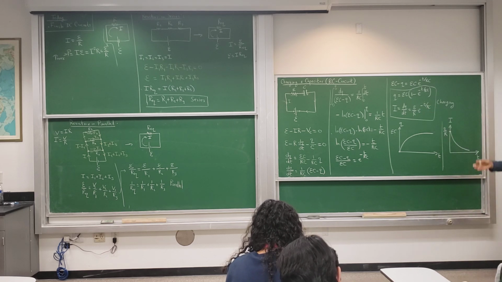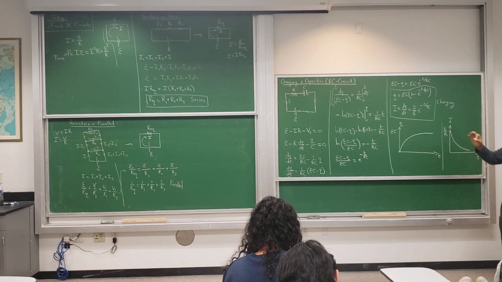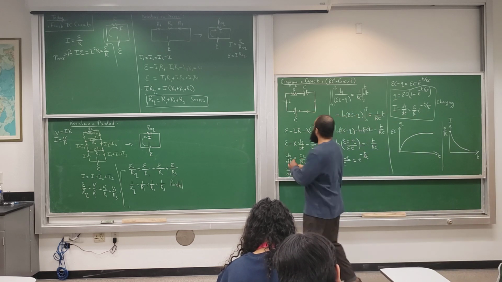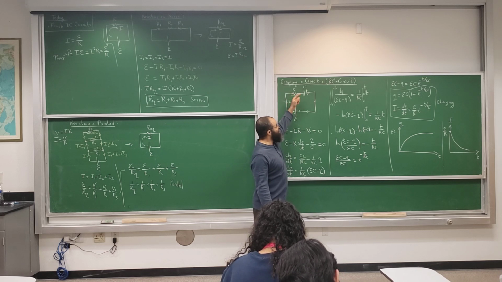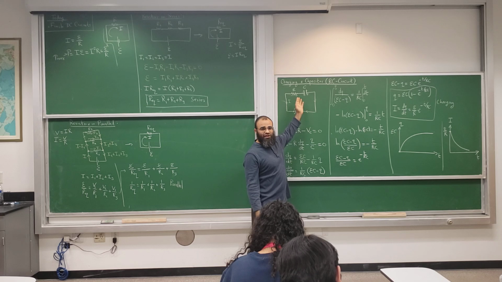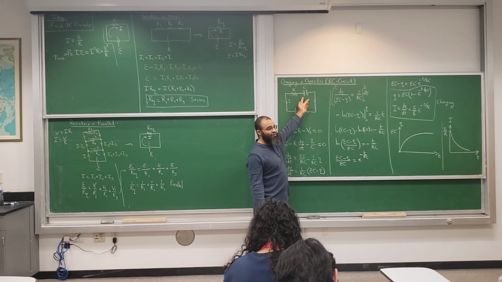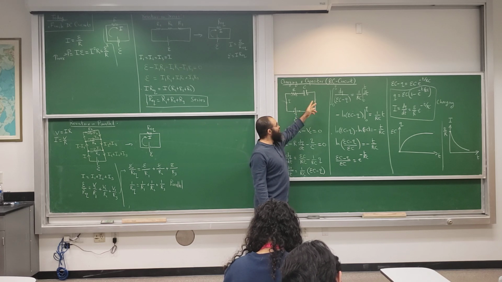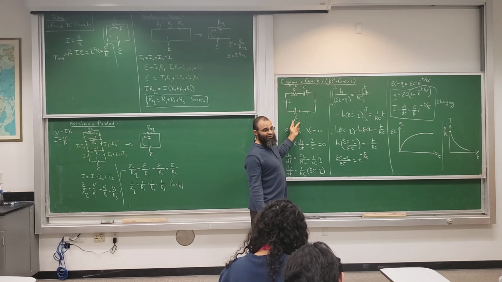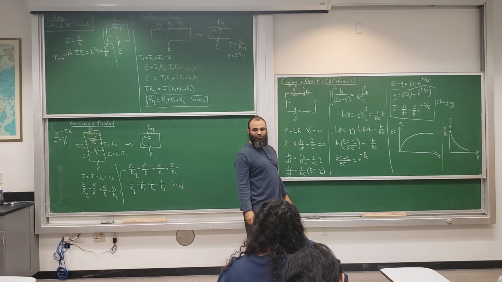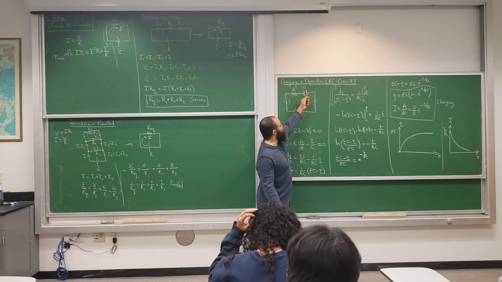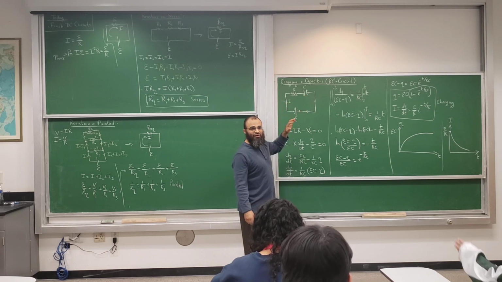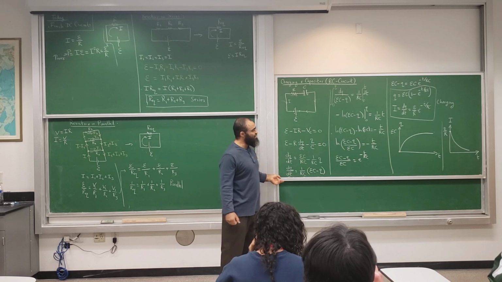So that makes sense. As the capacitor gets more and more charged, the current becomes less and less. Because if the current stays the same, it means you keep piling up charge indefinitely. But the limit is when the capacitor has the same voltage as the battery, the current will stop flowing. Basically, the battery is trying to pump charges this way, and the capacitor is resisting them that way with the same force. So it will stop charging. That's what this equation says.